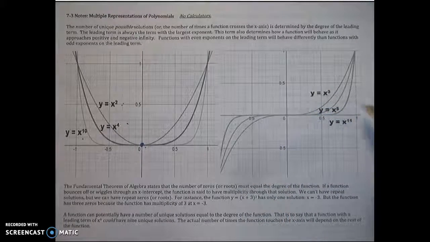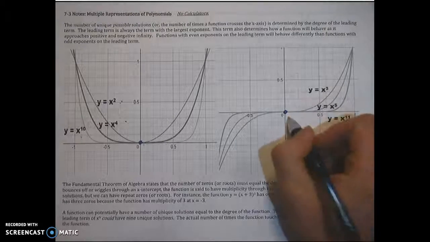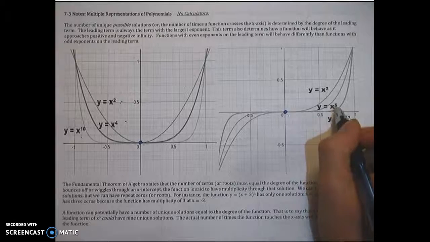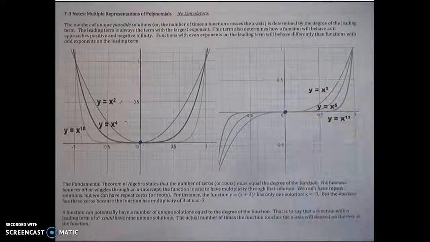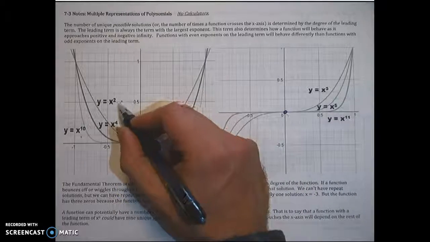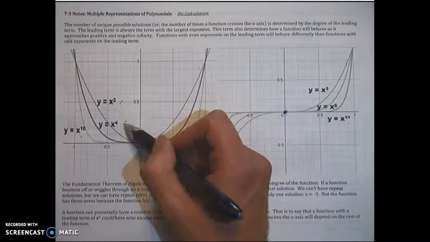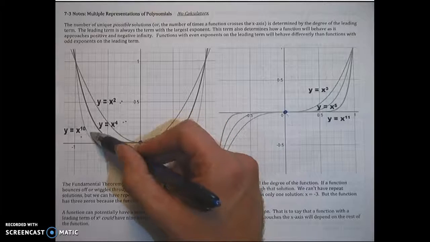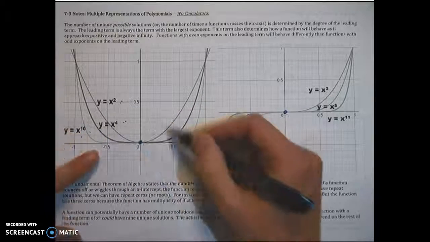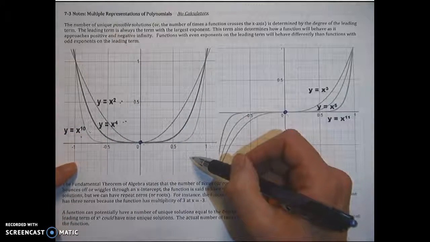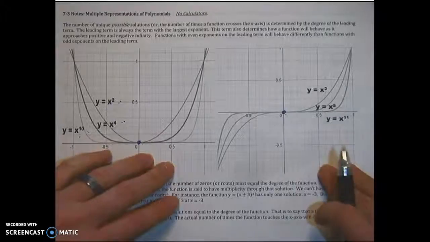Same thing over here. Even though x to the third only touches x equals 0 one time, that means it has one solution but 3 zeros. X to the fifth has one solution but 5 zeros. X to the 11th has one solution and 11 zeros. Now, if there are added parts to this function, it could potentially have up to 2 solutions. This one could potentially have 4 solutions. This one could potentially have 10. Once you start adding in terms here, it could modify the graph in such a way that it crosses the x-axis more than once, up to 10 times, up to 3 times, up to 5 times, up to 11 times.